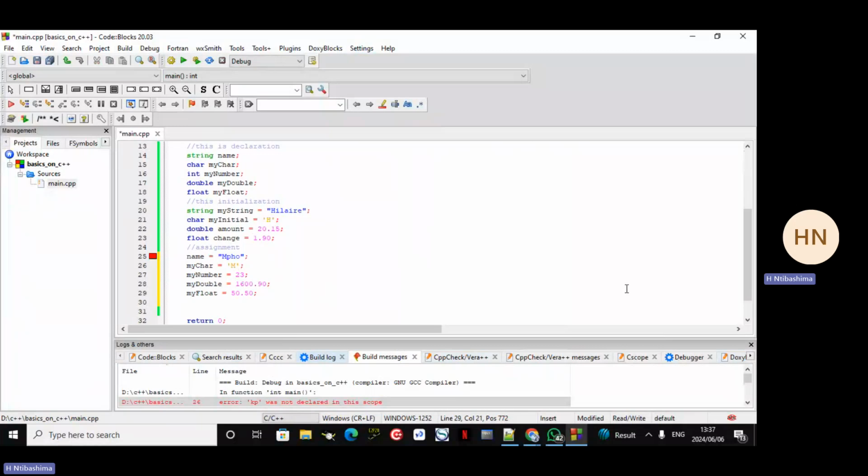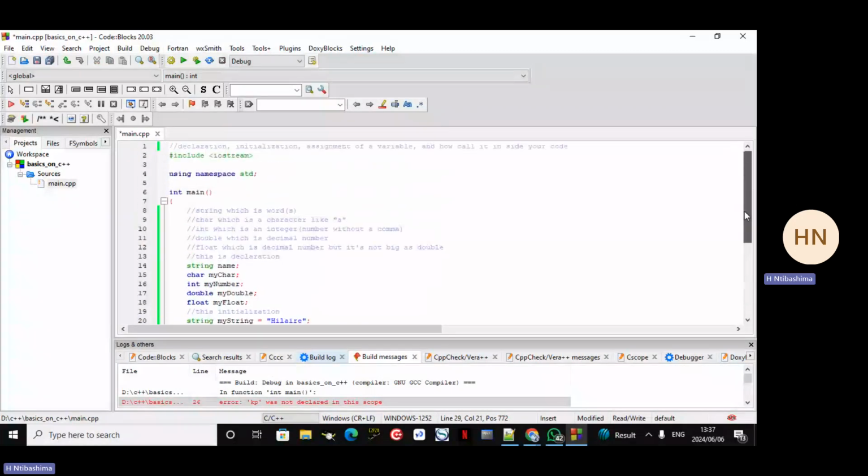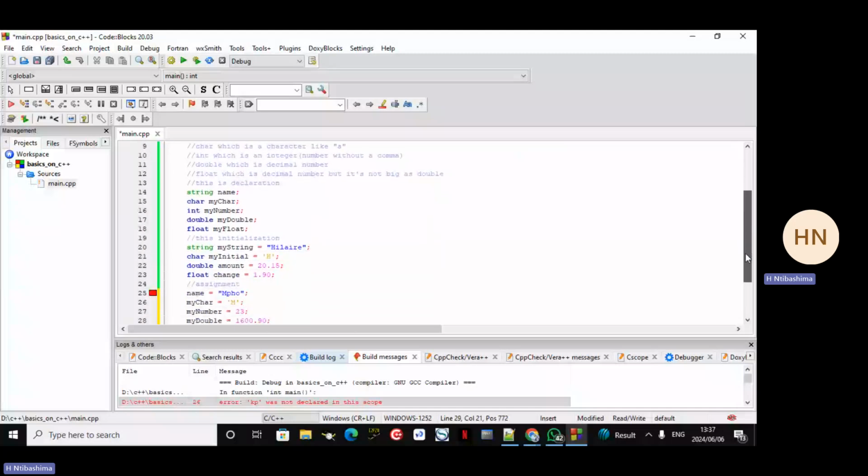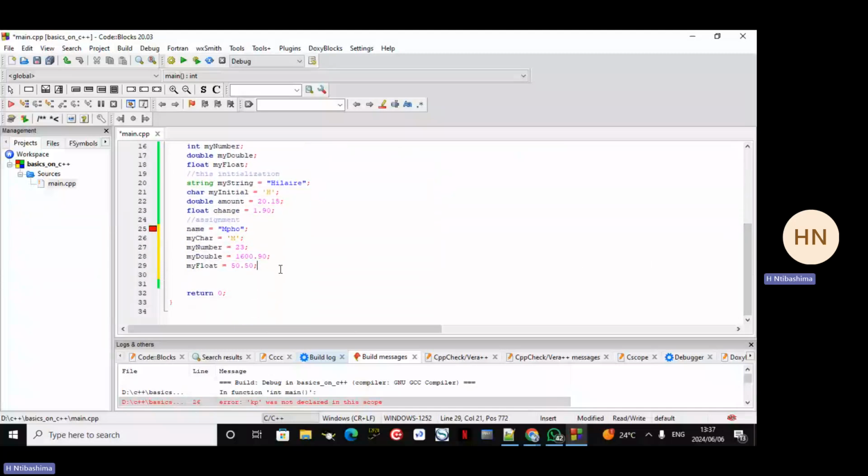So we are going on to the part of how to call each variable inside your code. I want to call them inside my code, like calling it. I can say displaying variables, displaying them. Okay, you want to just do cout, and then you do what you said.